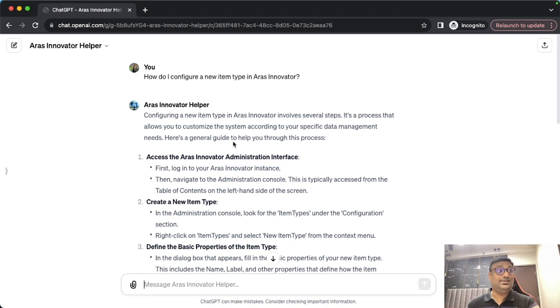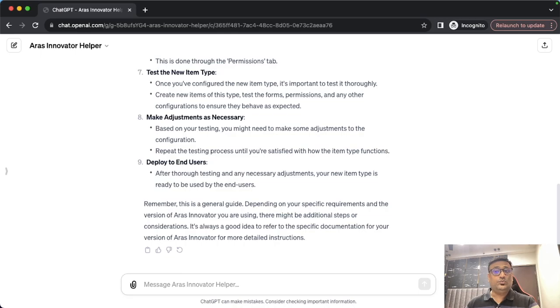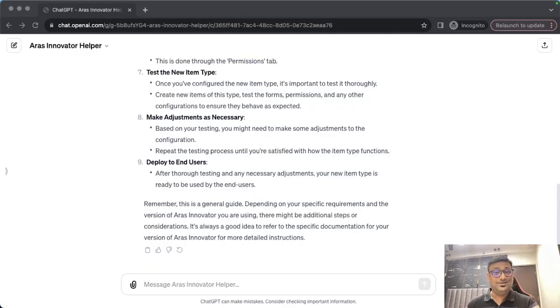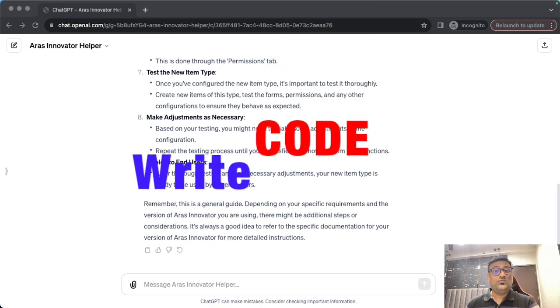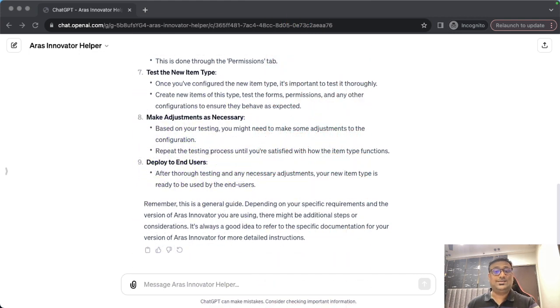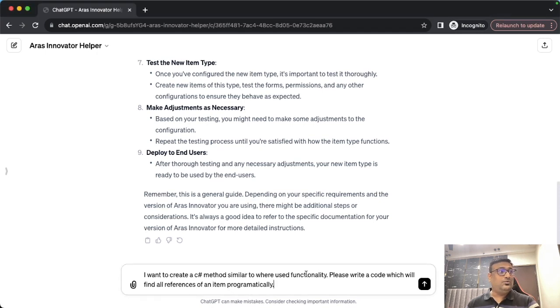The second use case is the customization part. So to see the customization part, we will directly jump into the coding part. This will support you to write the code. This is crazy, right? This GPT will write code for you with the explanation, whatever you have asked for. So as a sample, I'll give one example. I have written one prompt.